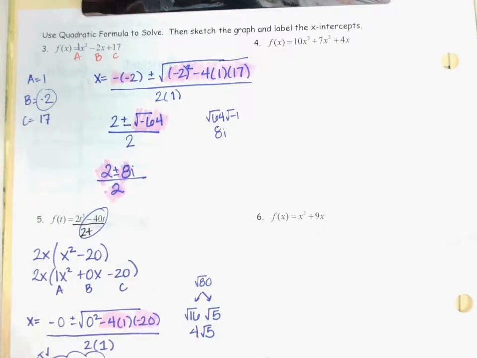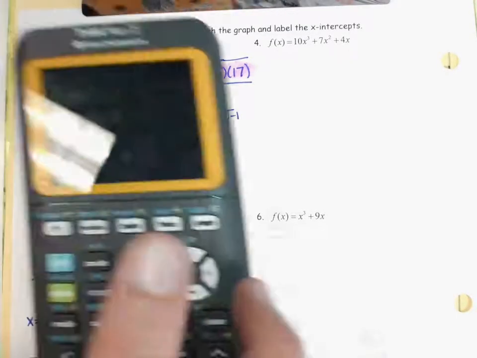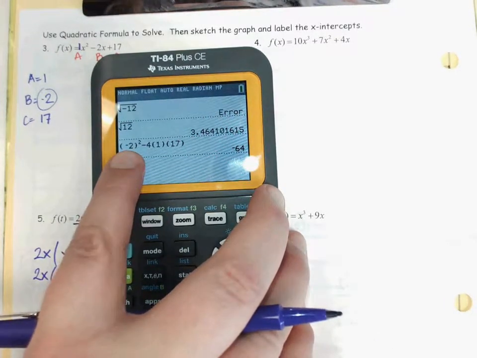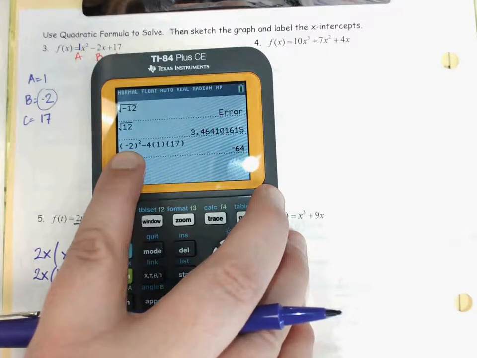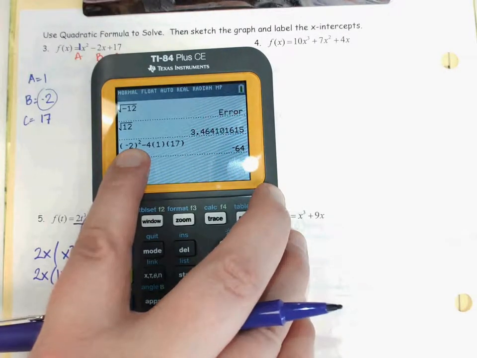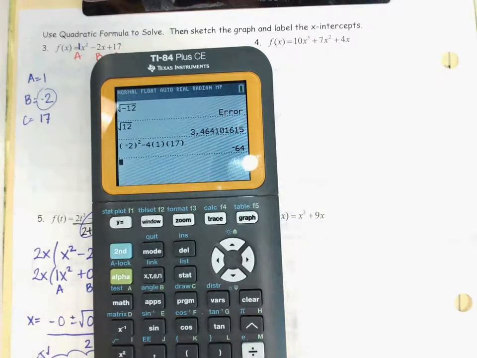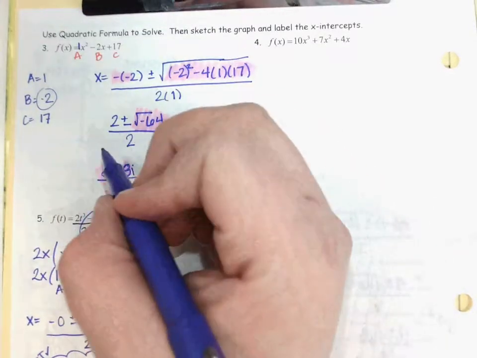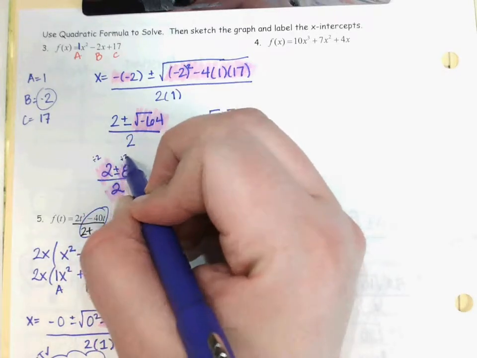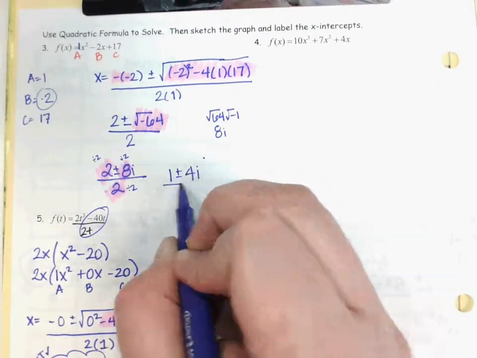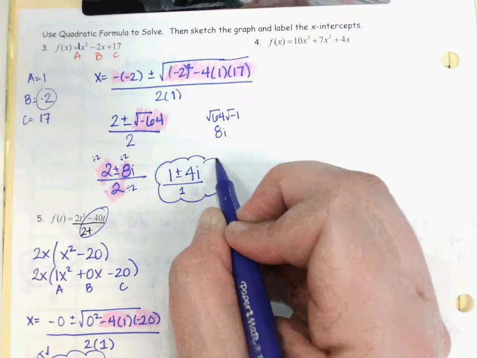Okay, did you put parentheses around your negative 2? And then did you check your parentheses, make sure they look like that? Squared on the outside. Yeah, that's a good point, guys. You do have to put the squared on the outside. Otherwise, it gives you like 70 something, and that's not right. So make sure if it's a negative base, you put the parentheses around the base and then the squared on the outside. Okay? So my answer there, I'm going to divide all these numbers by 2. And that is now 1 plus or minus 4i. Technically, it's over 1, but you wouldn't have to put the 1 if you don't want to.